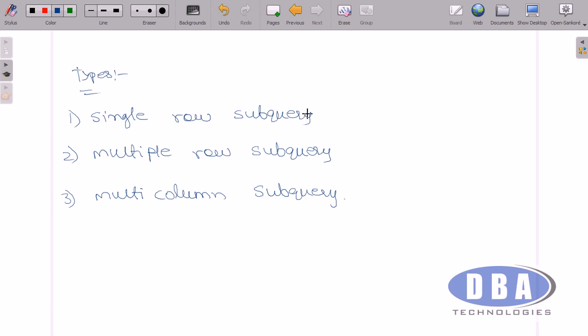We can decide a subquery as a single row subquery, multiple row subquery, or multi column subquery based on the result of the inner query.